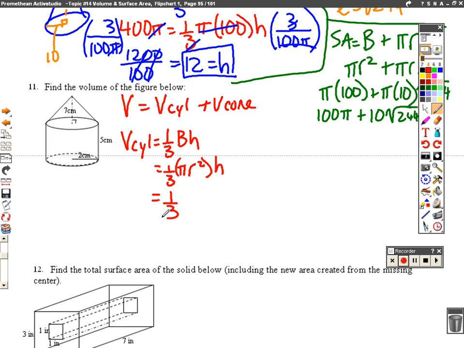Okay, 1 third and let's look at our picture. If the radius of the bottom is 2, the radius of the top will be 2 as well which gives us the radius of the cone. So it's 1 third pi times 2 squared, or that's just 4, times the height of the cone which is 7. So if we take 4 times 7 we get 28 and that's 28 over 3 pi. Alright, volume of the cone.